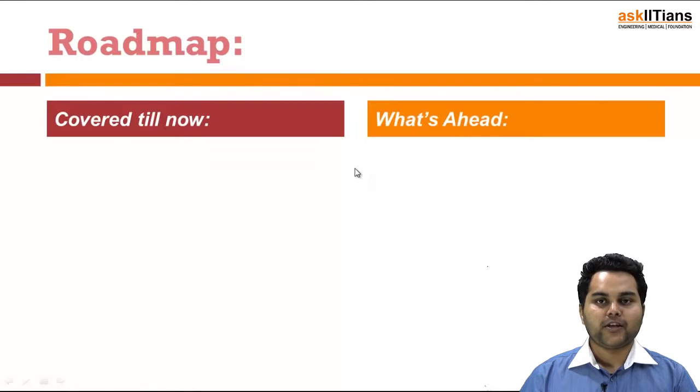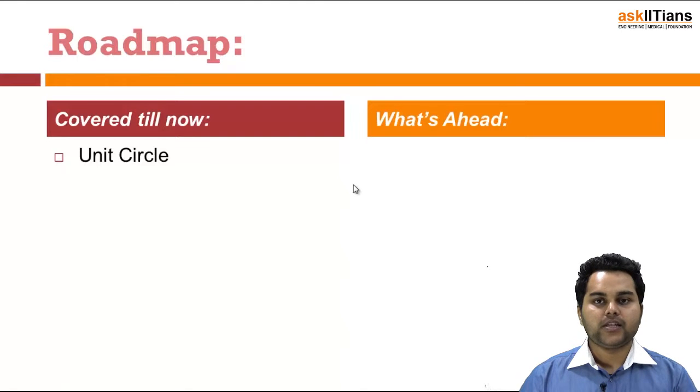So let's start. Now we are going to have a look at the road map, that is what we have covered till now and what we are about to cover. First we had the unit circle, the description of the general solution, the trigonometric equations and their solutions. Then we had the concept of unit circle, in which we found that in various quadrants the trigonometric ratios have various polarities: the first quadrant has all the trigonometric ratios as positive, the second has sine and cosec as positive, the third one has tan and cot as positive, and the fourth one cos and sec as positive.